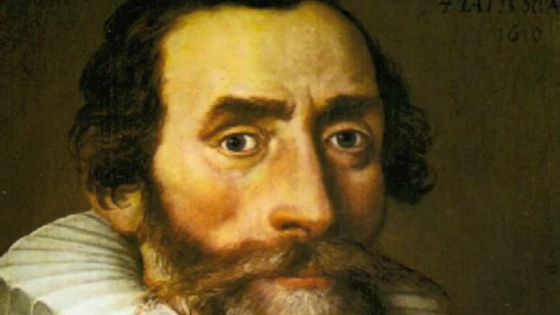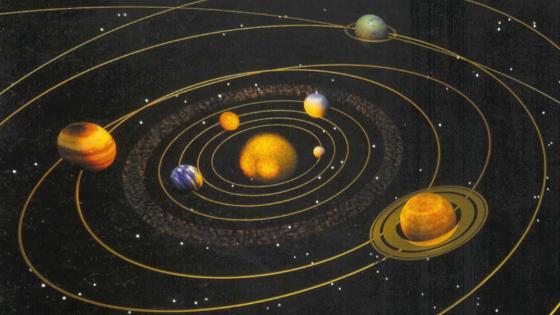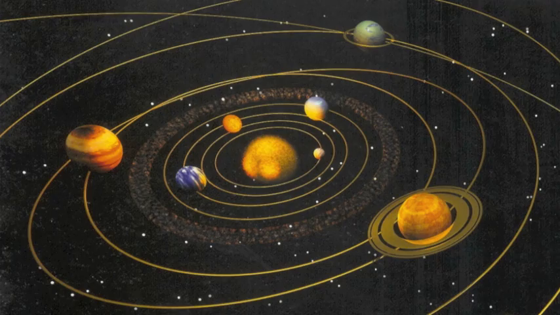Kepler's Third Law, the Law of Periods, shows that the time required for a planet to travel all the way around the sun is proportional to the average distance the planet is from the sun. It also implies that a planet located further away from the sun will take longer to orbit, will travel a greater overall distance, and will travel at an average slower speed than a planet closer to the sun.